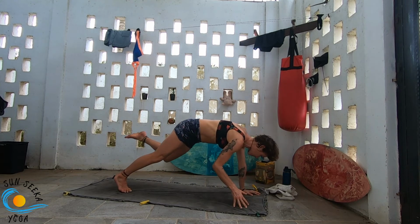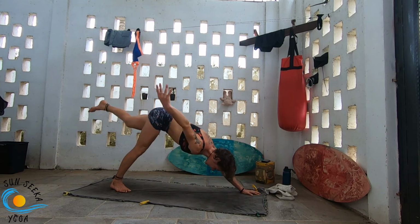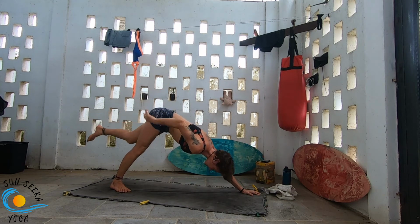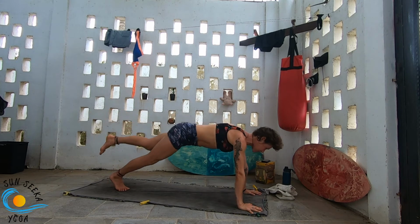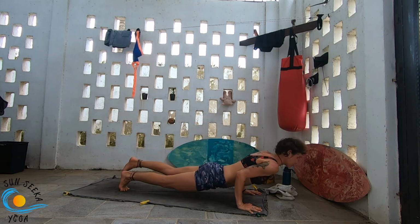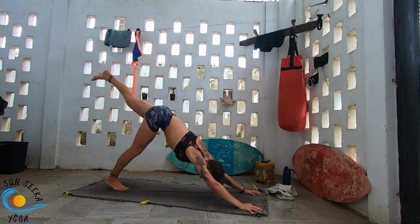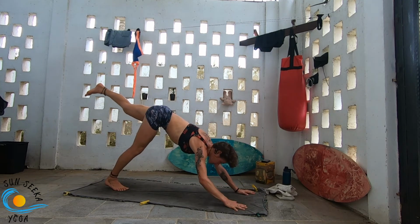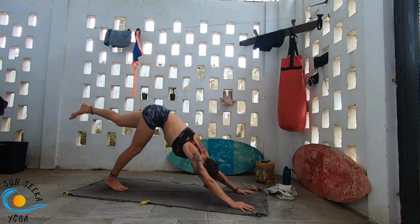See if you can keep that right hand floating. Send it back to your 2-legged dog. I can't do it on this side. And then plant the right hand down. Shift forward, single leg plank. Exhale, single leg chaturanga. Inhale back to your plank. Exhale, 3-legged dog. Know that through all of this, you can always drop a knee, modify however you need to.